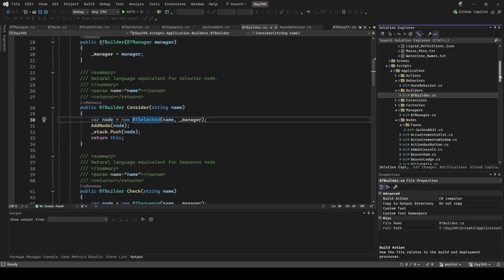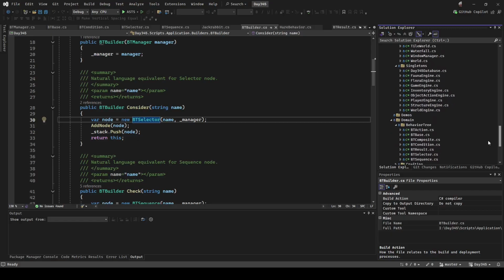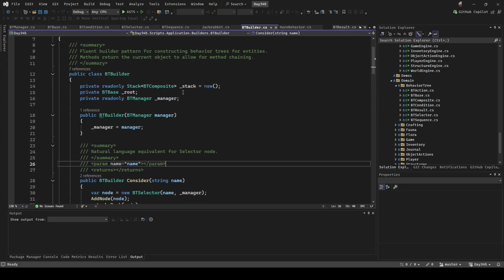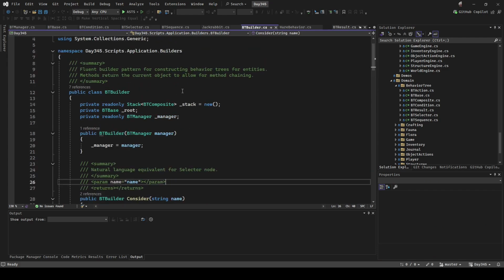So that whole list of classes that make up the behavior tree, the base and the action and the condition and the composites, the selector and the sequence. This is where we're actually implementing them, and we're actually calling them. Now I give them different names, and when we look at the next class, you'll see why I chose these names to make it more readable. But just kind of giving you an understanding of what these classes are doing.